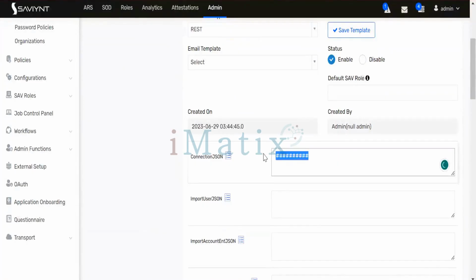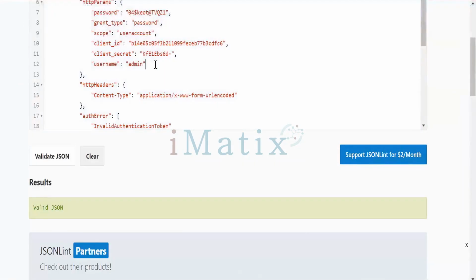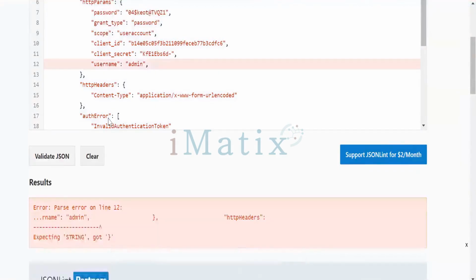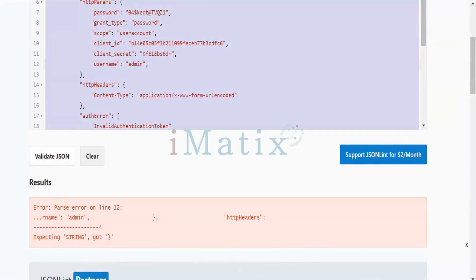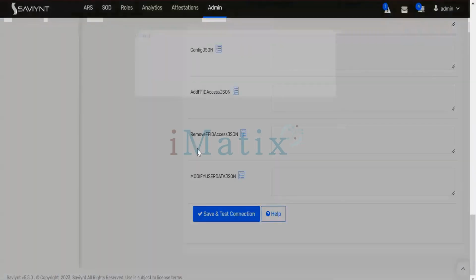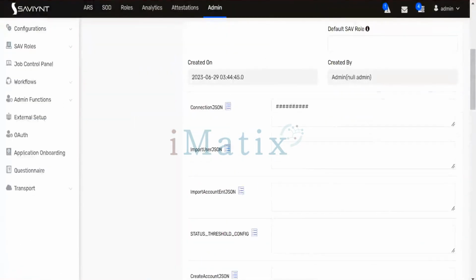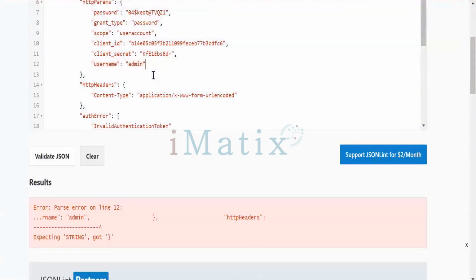Let me try something else here. You saw there was an error here, right? I generated the error. Let me go ahead and paste this error in here and save it. But I believe what happens in real time is this: if I'm passing the client secret, or the username, what I'm passing here, let me type some wrong username.